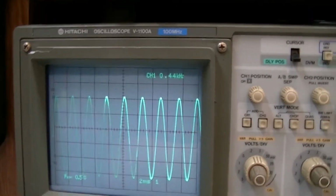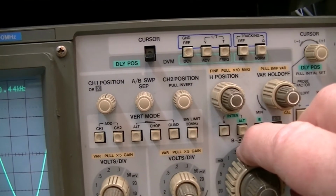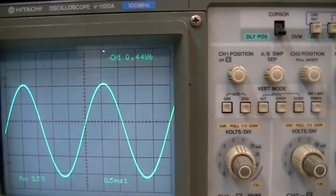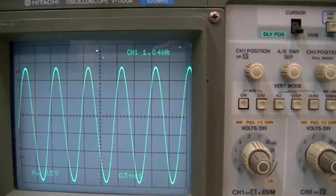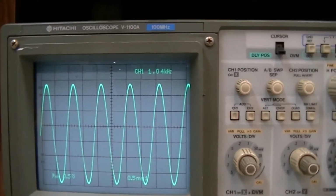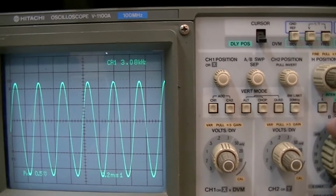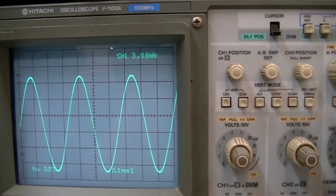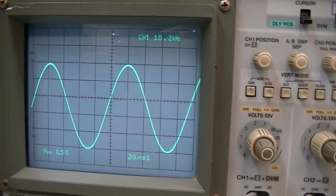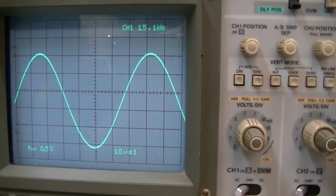A little bit better. We'll go up to 400 hertz. That's showing a little bit better now that I unplugged it. I don't know how long the battery's going to last in this though. Okay, and there's 1 kilohertz. Okay, it's showing 1.04. That's what I was getting before. So it's a little bit off, not horrible. There's 3 kilohertz. 10 kilohertz. See, it's off just a little bit in each range. There's 15. 15's the max.